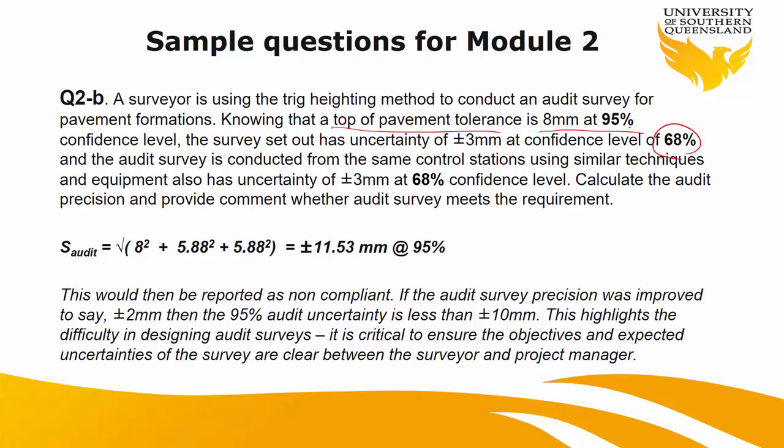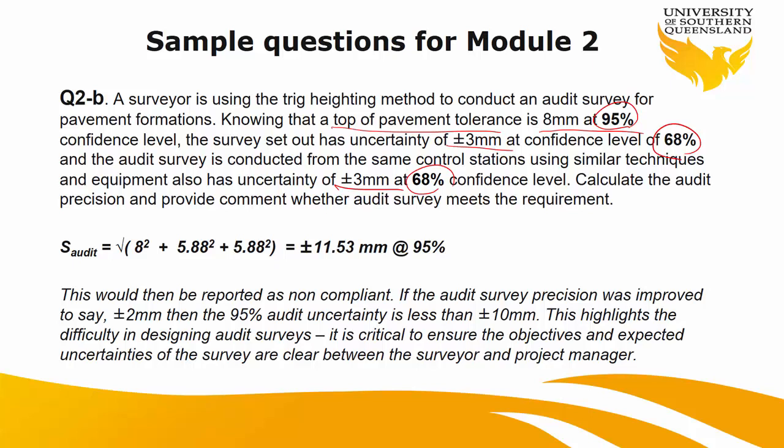Make sure, see how I bolded these ones? I like to change them to see how well you read and whether you understand if these are at 68 or 95. If I were a student reading a question like what I'm doing at the moment, I would underline and circle them so you don't forget them. Anyway, you're assuming that your survey uncertainty is plus or minus 3 mm, this time at 68, so I know I need to convert, yeah. And your audit has a similar uncertainty of plus or minus 3 mm, yeah?